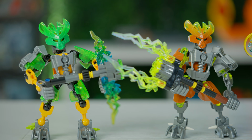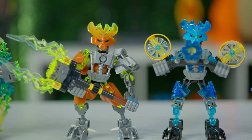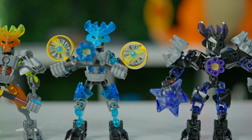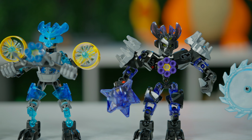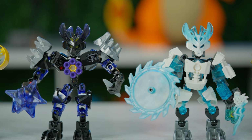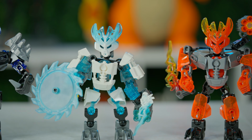The masks are something that we just can't go without talking about. They're arguably the best part of these sets, along with the weaponry. The masks are unfortunately the same mold throughout all 6 Protectors, but you really don't notice that since the gradient of each is so bold with the transparent colors. So as much as I want to hammer these sets for repeating mask molds, they actually pull it off.